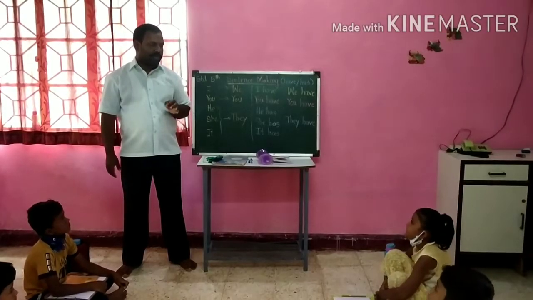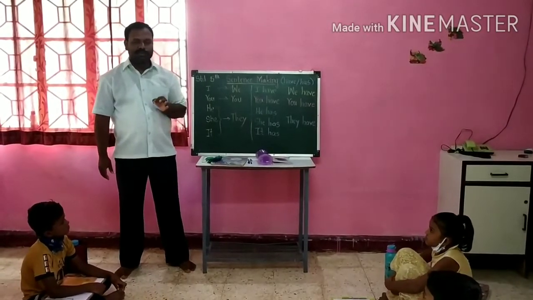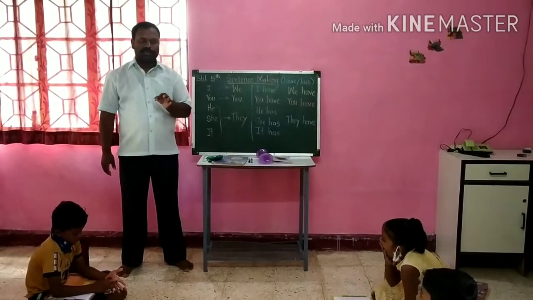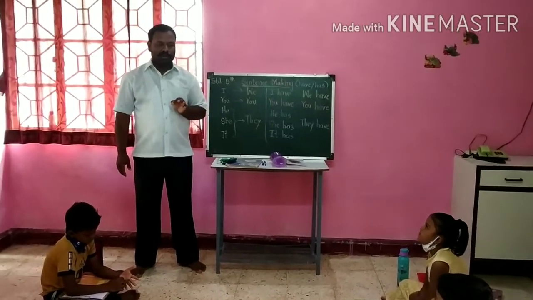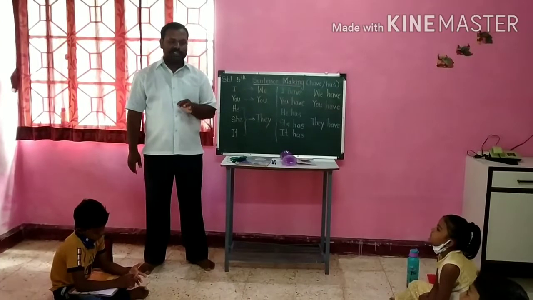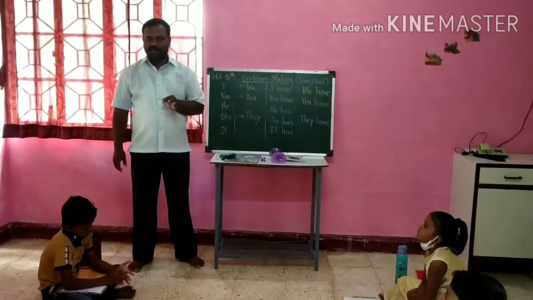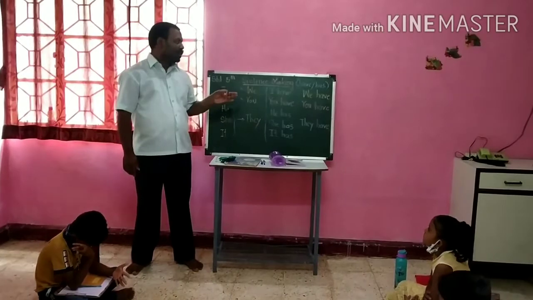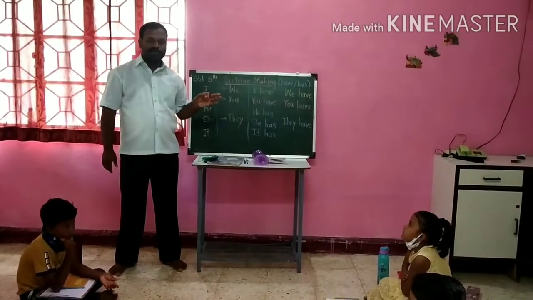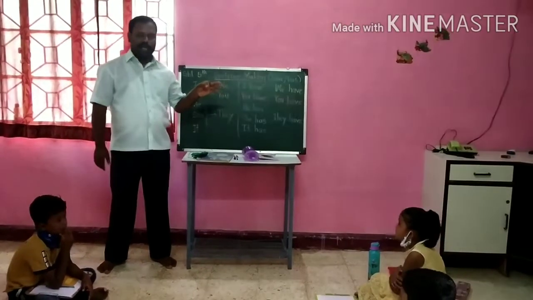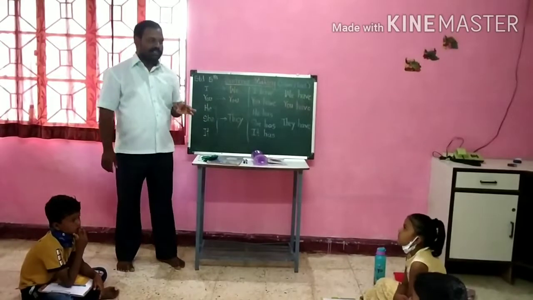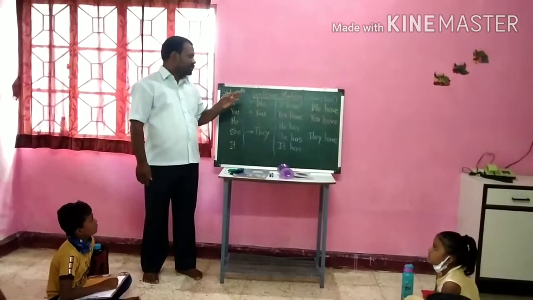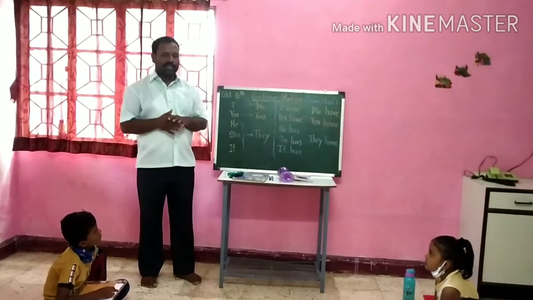Today we are going to learn how to use have and has to make meaningful sentences with a simple method. First of all, we know that English is an international language, so it is necessary to acquire skills related with it. So, I am going to tell how to make meaningful sentences with the help of have and has. My lesson is related with standard 5th unit. First, sentence making with the help of have and has.